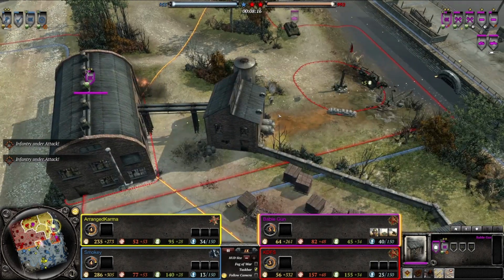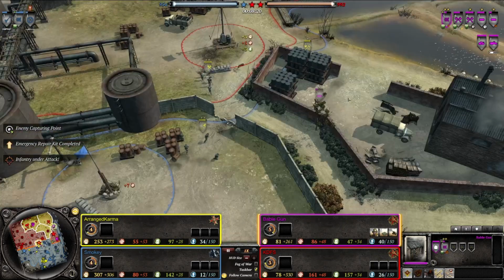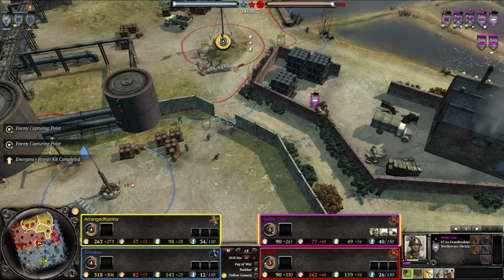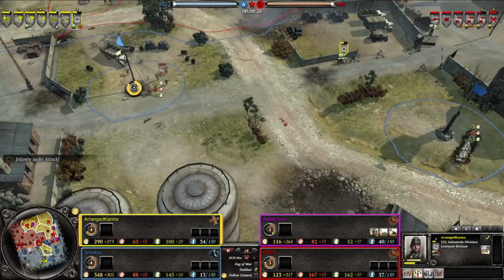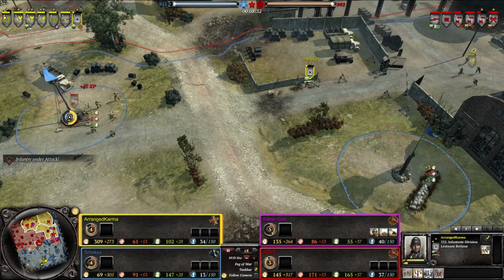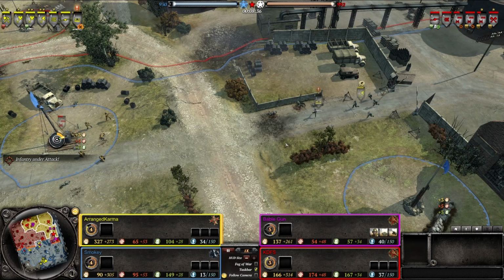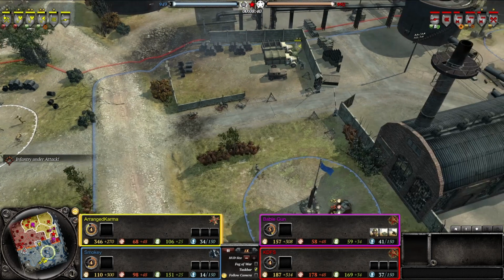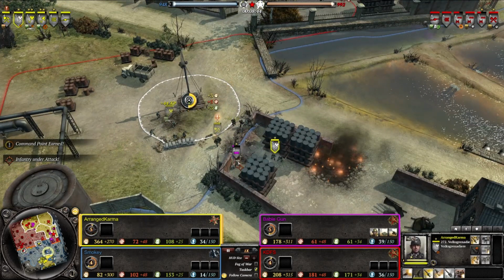Then the T-70 is going to hunt him down. Well, the Maxim could get the kill too. That works. Conscripts could get hunted down here. They're not so far. So it's going for the victory point. Lieutenant is doing his best to hold it on his own, but it's not going to last long. And there goes the Lieutenant. But the Germans have secured the center point here, and they can kill these conscripts easily.